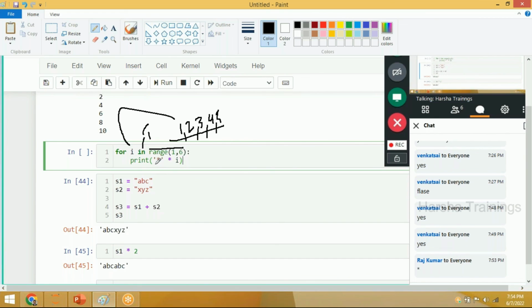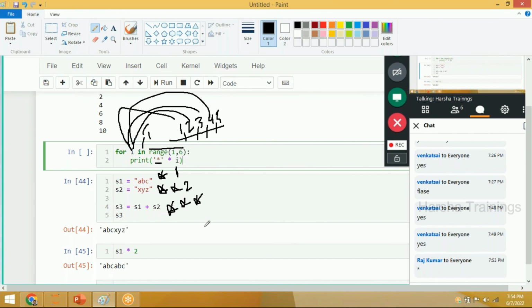Now I am printing this here. I will be 1, so star will be printed for 1 time. Then the second time, 2 will be copied to I, so star will be printed for 2 times because I will be 2 here. Then 3 will be copied to I, so star will be printed for 3 times.